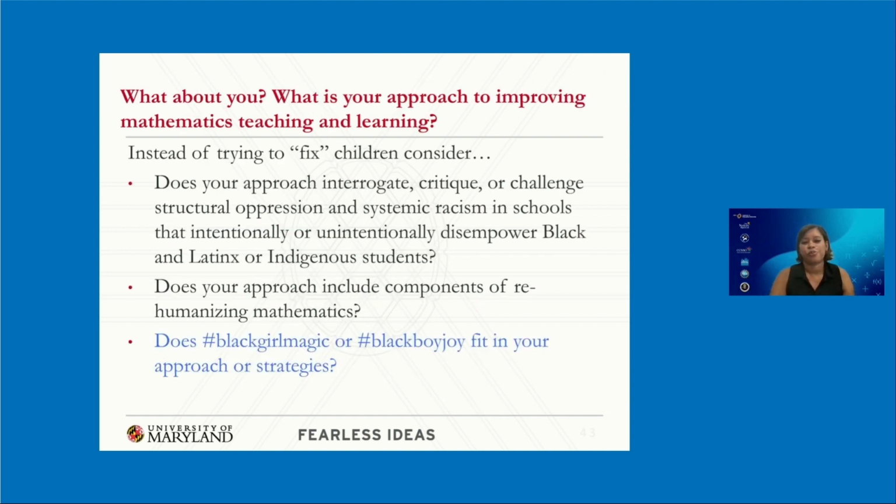So what about you? Think about your own approach to improving math teaching and learning. That's why we're all here for this conference. And I'm going to suggest that instead of trying to fix children, you consider whether your approach interrogates, critiques, or challenges structural oppressions of systemic racism in schools that intentionally or unintentionally disempower Black and Latinx students. Does your approach include components of rehumanizing mathematics? And does Black Girl Magic or Black Boy Joy fit into your approach?